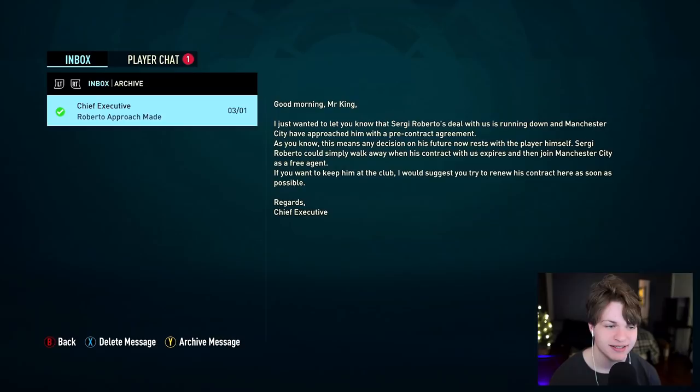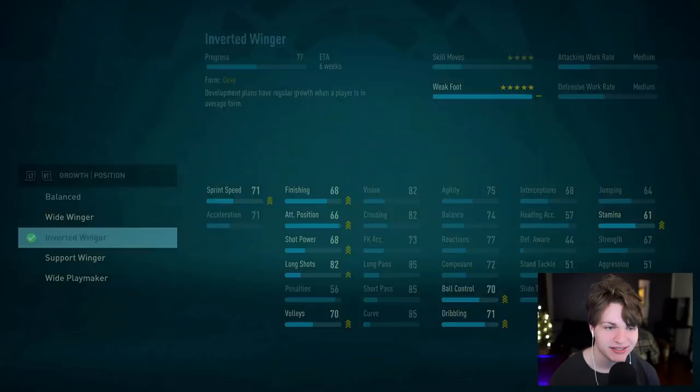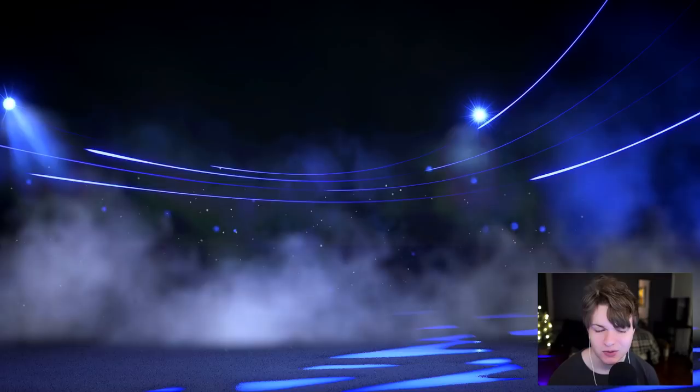Also, our homegrown talent, this guy Julio Miranda, he does not look bad, and he's going to be a 76 rated right winger. He honestly does not look that bad. He might play a part in this video. We'll see. All right, so now Longley has been sold too. So Longley and Umtiti have been sold, and then Dembele and Roberto are going to the Premier League next season. So we kind of need to buy a new center back. I feel like we do need a new center back for sure.